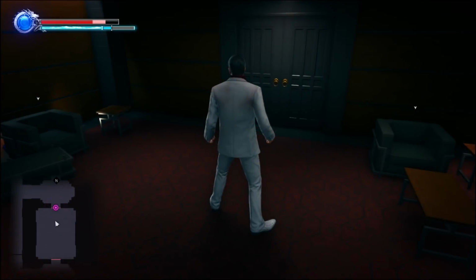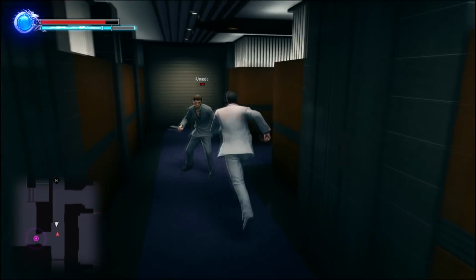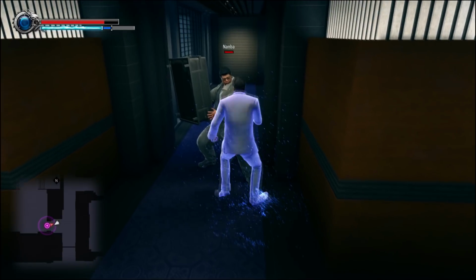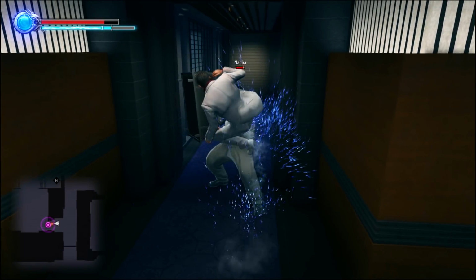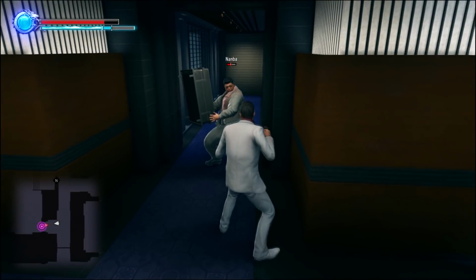Jeez. Need some more health items. I need some more moves. I got quick step cancelling, so that's at least one really good thing that I got. Also, hello there, buddy. To be fair, probably should have expected that if I just stood there. It's also a little bit hard to hold square and switch to triangle sometimes.